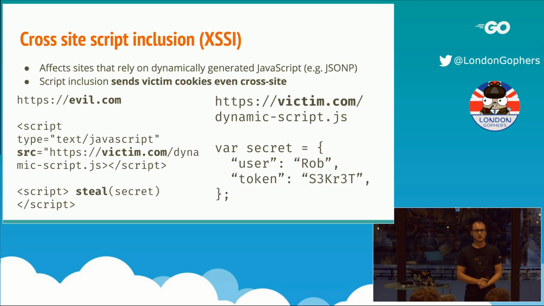Except the browsers have no idea when to send the cookies. So if evil.com sources your dynamic scripts cross-site, the browser will attach the cookies to the request. So you will render the JSON server-side with the user data, and evil.com will be able to read it.